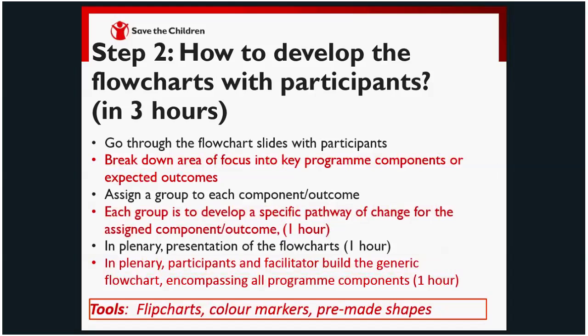And that is where you could come across and make a generic pathway of change. So even if there are different people involved, different thematics, or different partners involved, you could actually come together and see, okay, where do we all correspond on this, or where do we all see that? And then you can use pre-made shapes or flip charts to actually demonstrate how this happens. So this was basically the first and the second step in terms of planning the strategic thinking diagram and how to plan with the pathways of change.